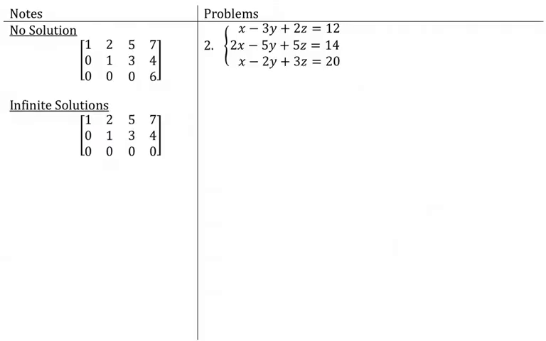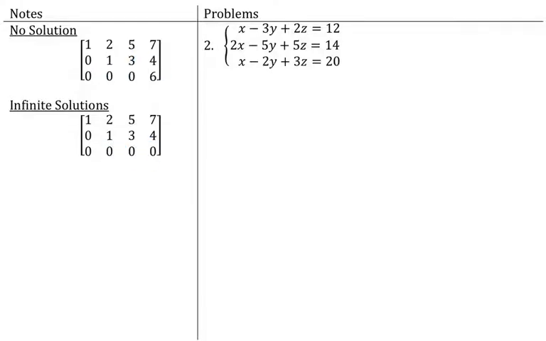Now, with your no solution or your infinite solutions, your calculator is not going to be able to reduce it down into perfect reduced row echelon form. So you're going to have to recognize which of these two options you're looking at. With both of them, you'll notice that you don't have a big identity part on the left, but there's a very small difference here that means that this one is the no solution and this is the infinite solutions.